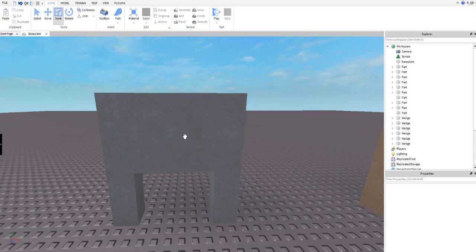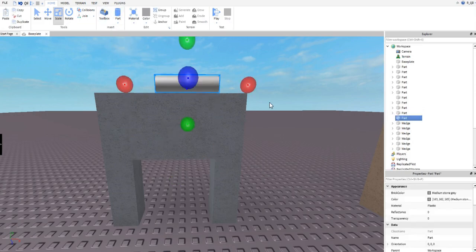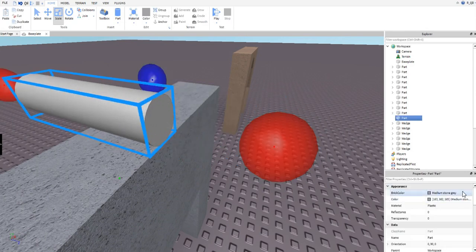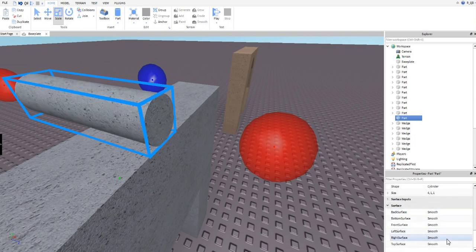You can union the parts so you can make it a perfect circle. Or if you get really advanced, I am actually not quite sure if you can mess around with this, but you could possibly union a mesh? Probably not. Really depends. Let's just make this the same color.